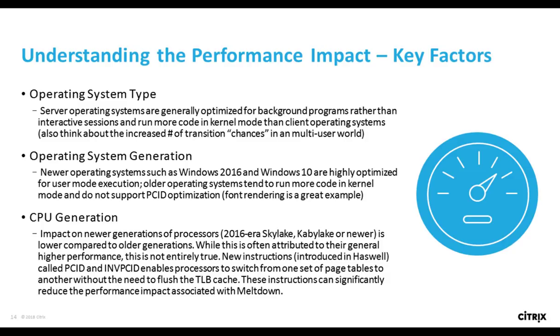So it's optimized in essence. And if you think about the old hardware these legacy platforms are running on, some of the really old OSs can't take advantage of PCID optimizations we just talked about. I was surprised to even find out that font rendering, yes, font rendering, is done in kernel mode in Windows 7, 8, 2008 R2. And just think about how many times we're doing that in the XenApp world.